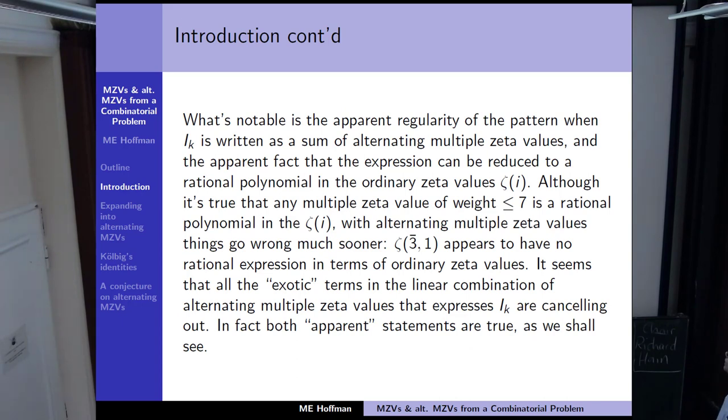Yes. So, in fact, what you might guess by looking at these expressions is you could always write it as a linear combination of alternating ones with just a bar in the first place, ones elsewhere. And it all cancels out somehow to some kind of polynomials and regular zeta values. And that's true. Both facts are true. But it took us a while to get there.